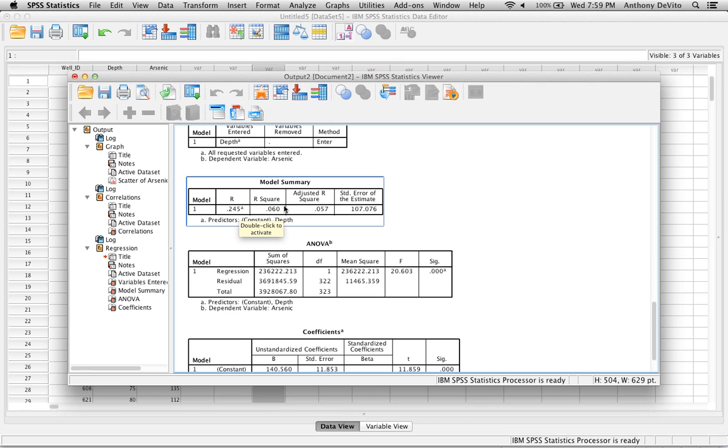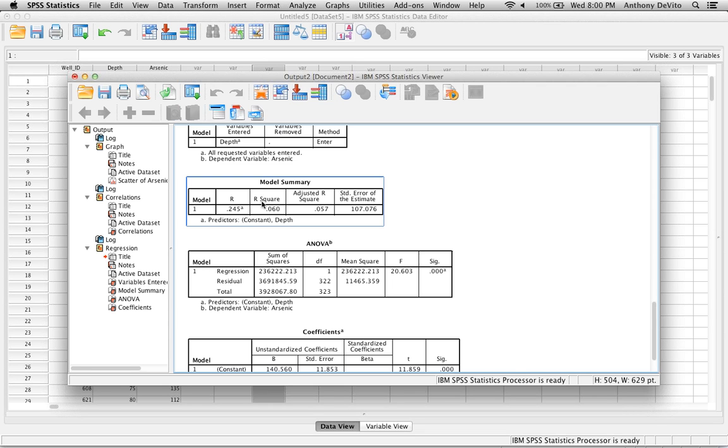What does that mean, that 0.06? The way that we interpret this data, that R squared can be interpreted as an indicator of how much the variability in one variable impacts the variability in another.